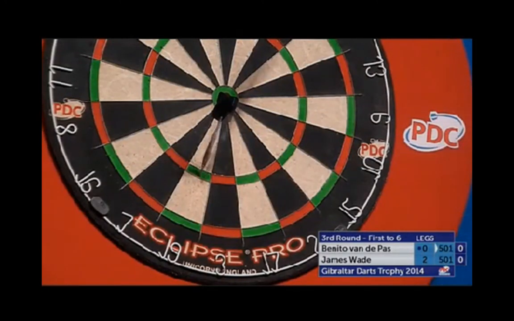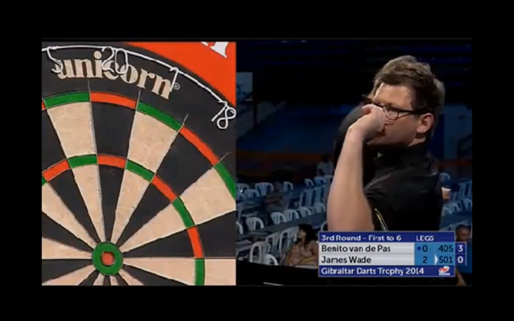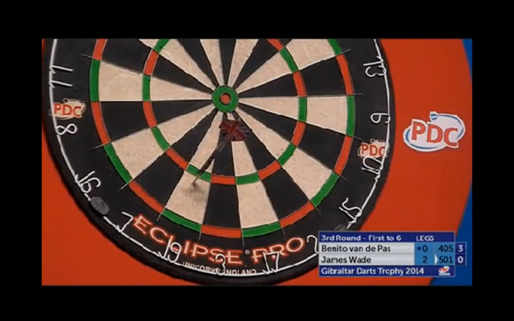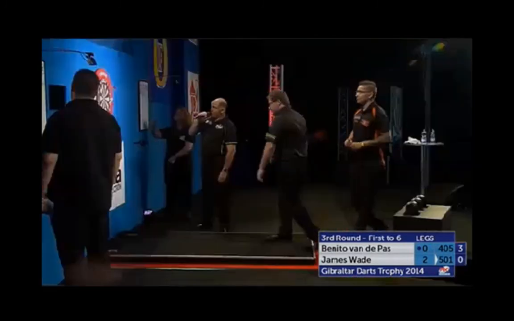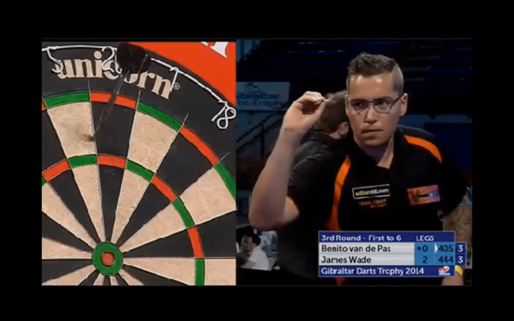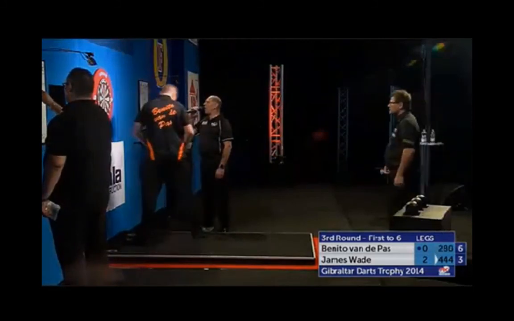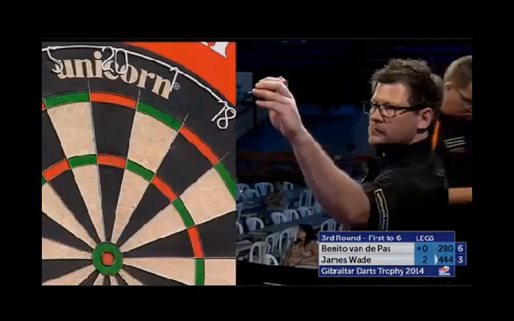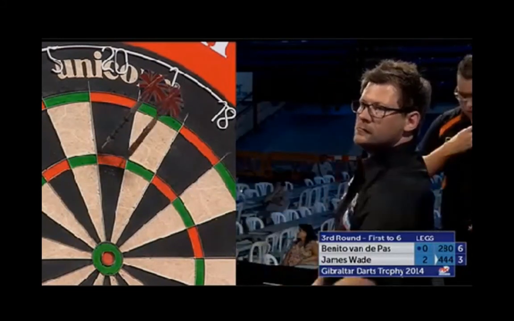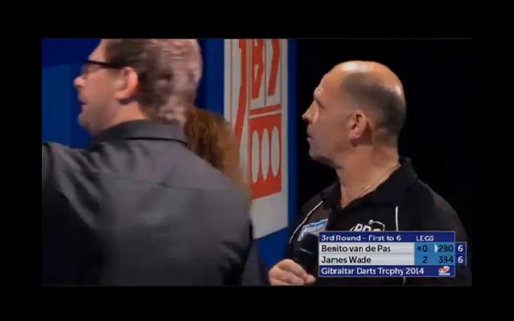Benito was already there, poised on the oche before James had even got his darts out, wanting to get a move on and get into this game. James sporting a ruffled hairdo. I'm not quite sure what you would describe that as. Hobo chic? Doesn't really matter what you look like when you can play darts like he can.